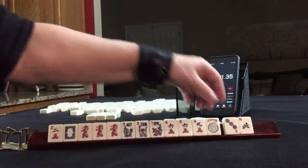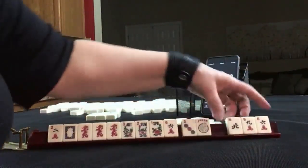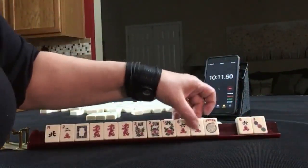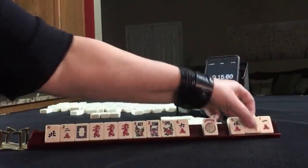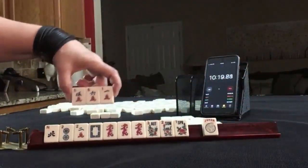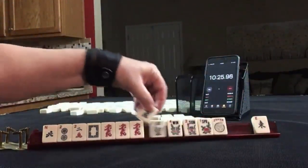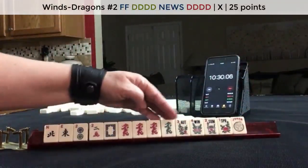There's a 2, 3, let's get past the, ooh, that's risky. Let's keep the north, actually. This is risky, 3, 6, 9. Okay, there's a 2, we'll keep it. This is risky, but we're heading in a completely different direction. Building around these flowers and dragons. Okay, now northeast to dragon.